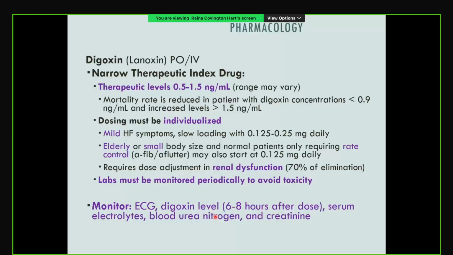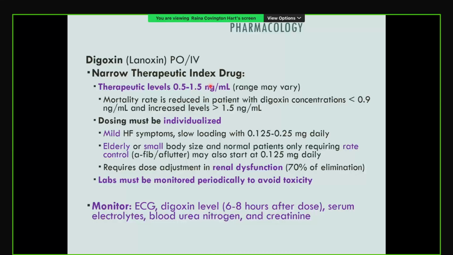And you don't want that to happen on your watch, okay? So kind of what I was talking to you already about, right? Narrow therapeutic index drug. I don't make you remember a lot of ranges. This, I want you to remember this range because you're likely to see this, maybe not by me, but you will see this. 0.5 to 1.5 nanograms is where we want to be. So you will pull a dig level and you will see if your patient is within this range, okay?